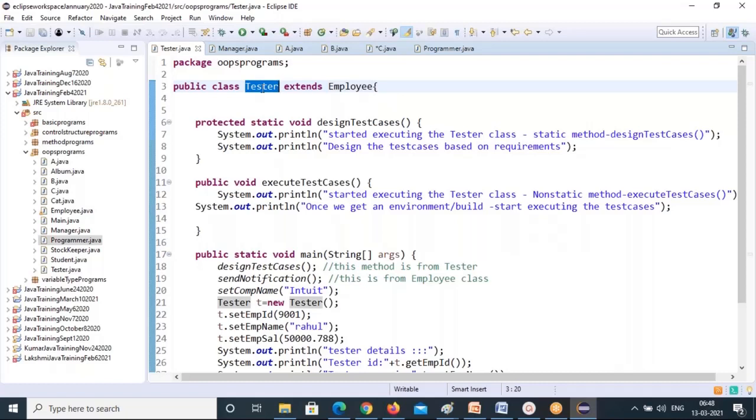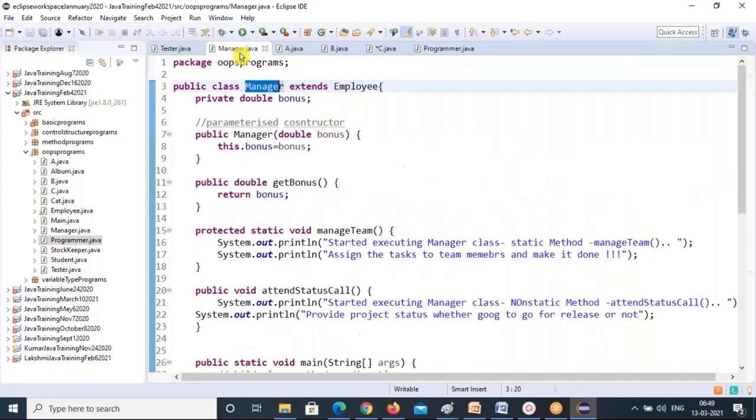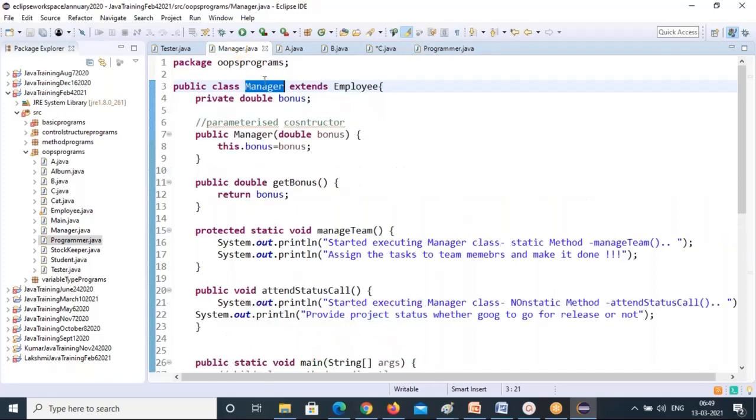Yeah, this child class, you can extend. Now this will become parent and that will become child. That is not going to be hierarchical. That will become multi-level again. That's what I did here, right? In the programmer I did the same, right? This is the one child before, this is the child now. Manager is a child here. This child I extended to another child, that is programmer. Now manager is a parent to programmer, but here manager is the child to employee. Okay, understood.